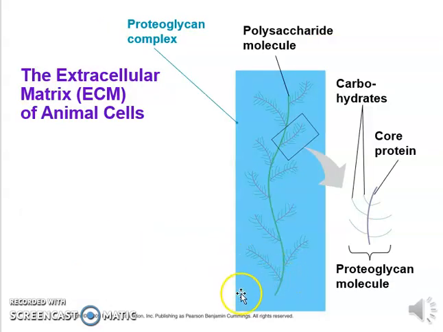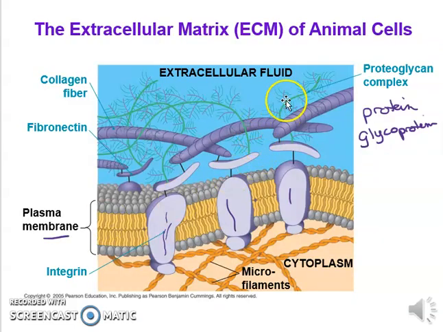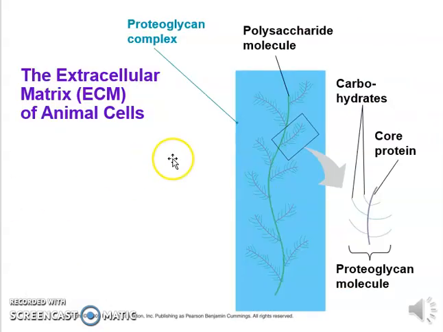So, I want to pay attention to that feathery part that I just went back to. You see all of these little feathers that are sticking out of the outside. These are the polysaccharide, or really the sugar part of the protein, right? So, you can see the little carbohydrates sticking out the end, and then that protein going down the center, as you can see right over here, right? So you can call this a proteoglycan, or you can also call it a glycoprotein. There are subtle differences. For our purposes, we're just going to talk about them as if they're the same thing.